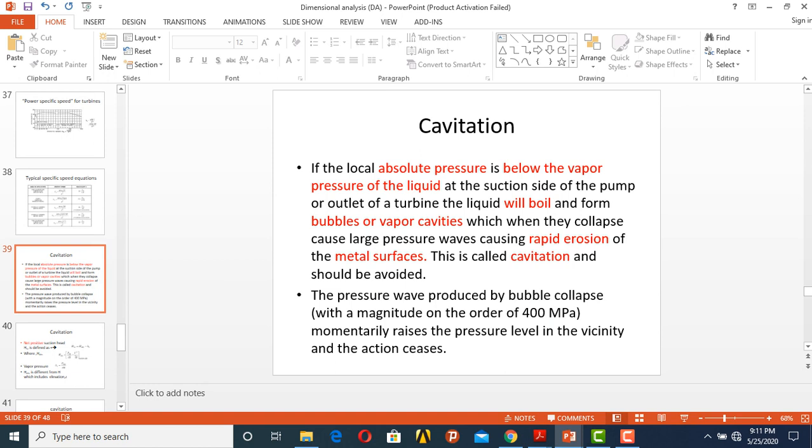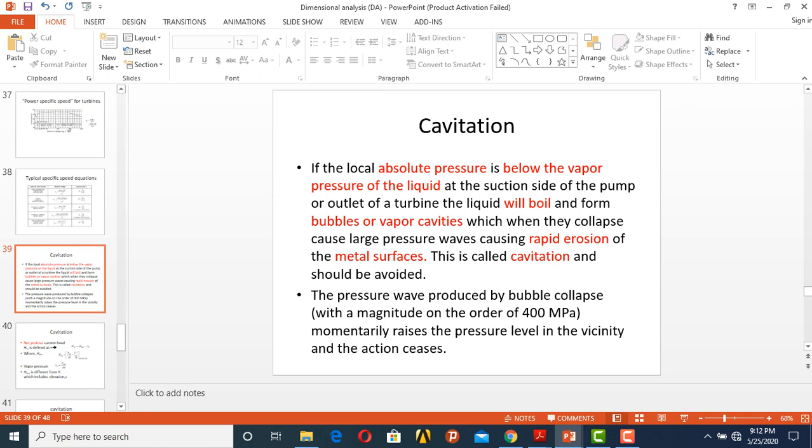As a designer or engineer who is setting up a system, you have to consider that to ensure that the cavitation aspect is taken care of. So this is called cavitation and should be avoided. It's like a disease. Cavitation is a disease to pipes. Cavitation is a disease to turbomachines, whether pumps or turbines. If these machines experience cavitation, then they won't last long. They will die. They will fail.